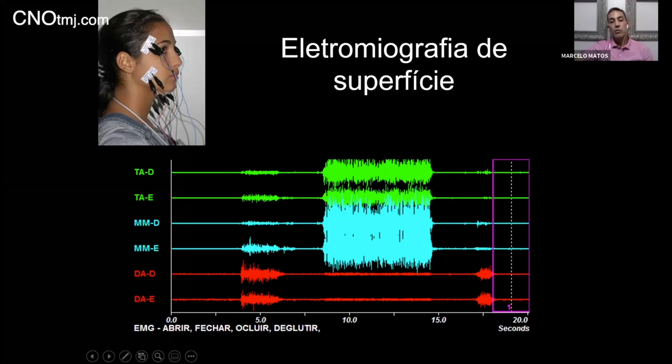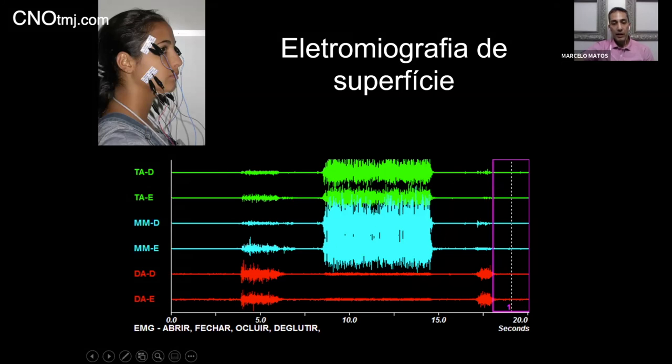And that's the idea. So in this screen here, you can see a conventional dynamic EMG having rest. In this area here, we have the rest, about 5 seconds of the recording, the rest period. Then we ask the patient to open the mouth wide, then to clench very hard for 4 to 5 seconds, then relax and swallow. So we have a glimpse of how this person can recruit the muscles, the closing muscles, the opening muscles.